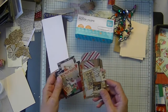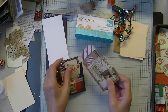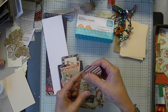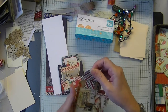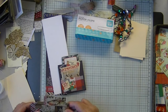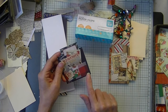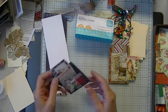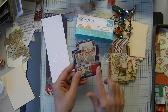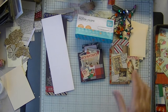And then your little decorations, pockets, front pocket, back pocket, elements to put in the pockets, you're just going to have to measure on your own, but this one in particular is 2 by 3. This little pocket is 3¾ by 1½. So that is a measurement, or you're going to have to eye it up or figure it out on your own.